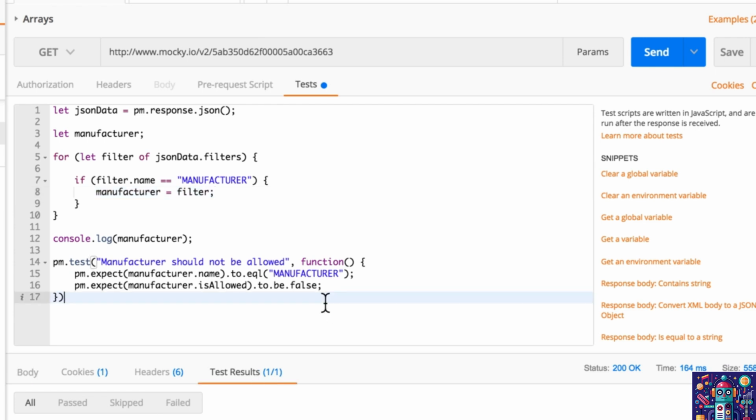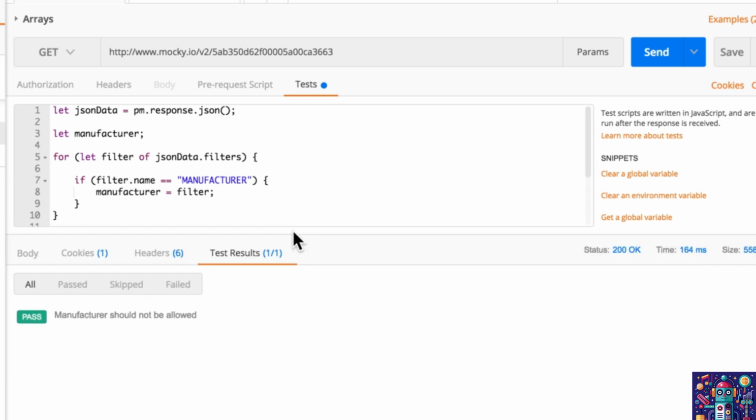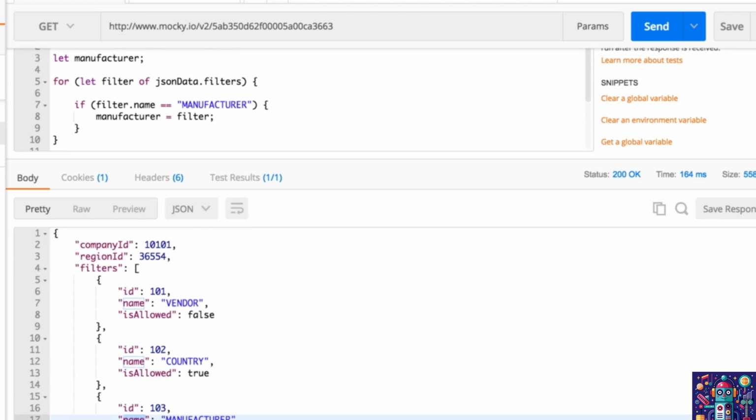So these are different strategies on how you can work with objects. Just to recap for a second, we had here an object containing multiple properties, and to access any of these properties, we have to connect them with a dot. So as long as we're dealing with an object, filters, region ID, or company ID is a property of that specific object. This is why JSON data.filters gives us this property.